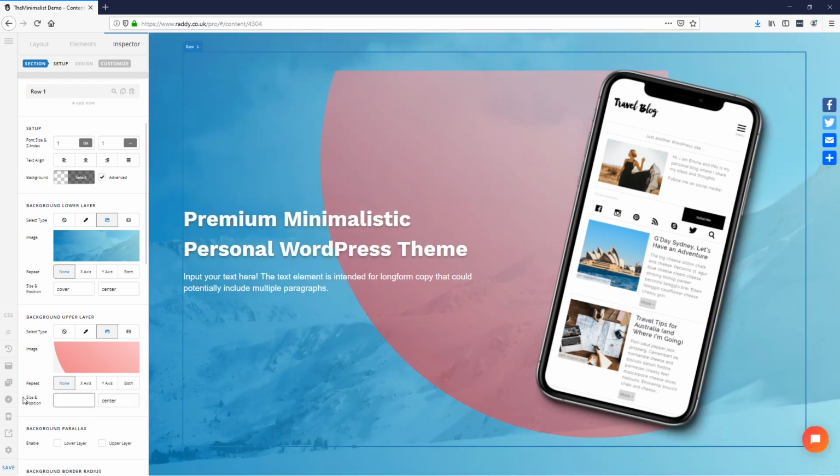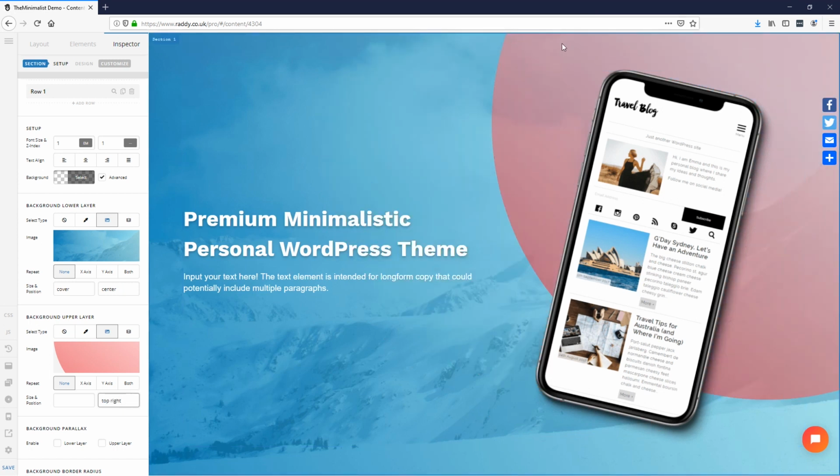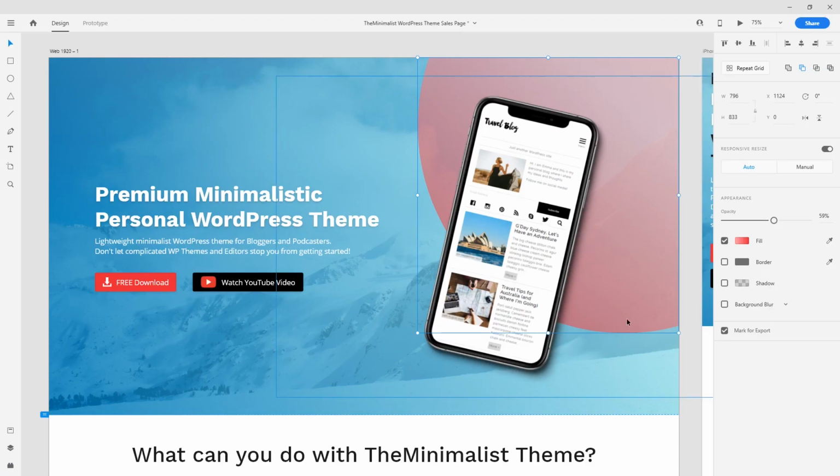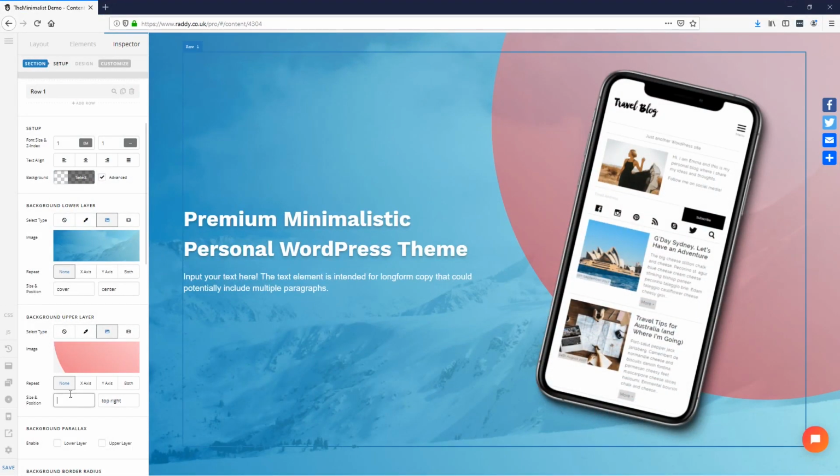Ideally we might have to remove the size, and for the position we might have to do top and then right, which then positions this background image to the top right, and it does the effect that we have on XD Design. Now we can always change the size in here and make it the way we like. So 400 pixels should make it a little bit smaller, as you can see, but this works really well, and so on. So just keep playing and see what you like and what you dislike.